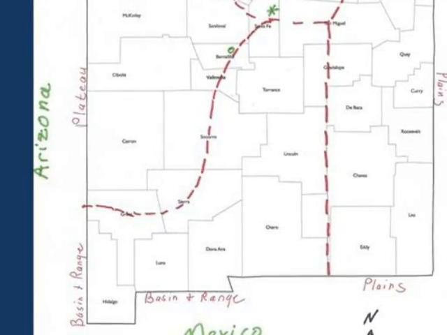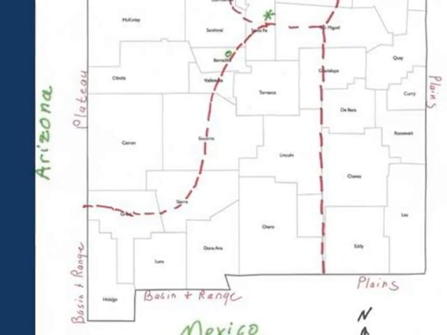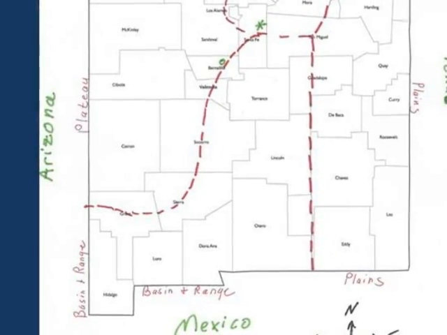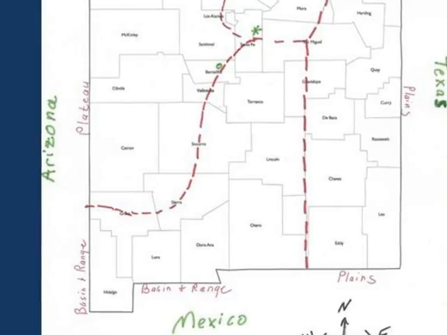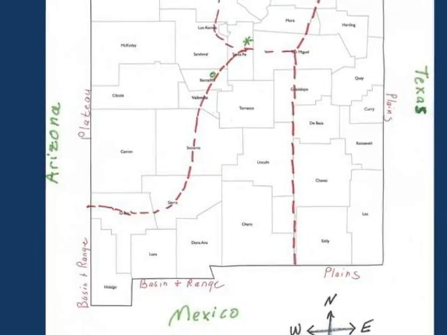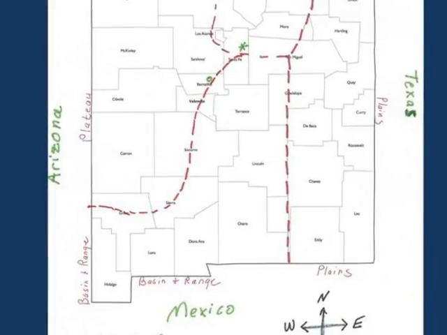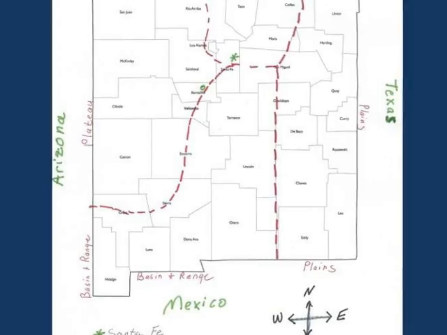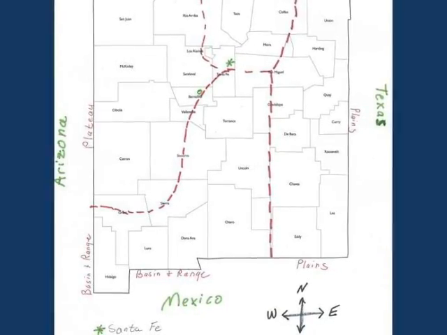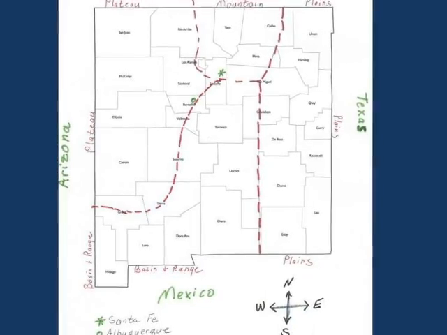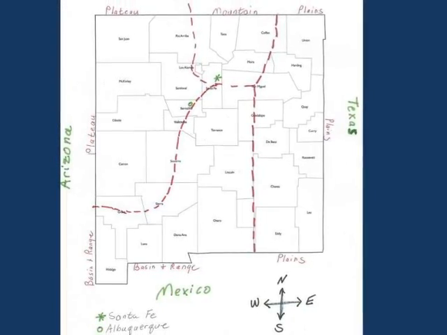This last section is already drawn. It's the basin and range. It is the middle of the state heading south. The features of the basin and range are like the letter U. The sides of the letter U are mountain ranges, and the bottom of the letter U is the basin. The Rio Grande River runs through one of these basins. The basin and range region also occupies 1/3 of the area of New Mexico. Most of the area is great farmland if irrigated.